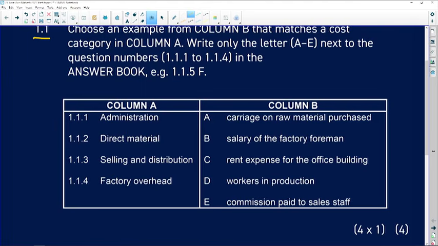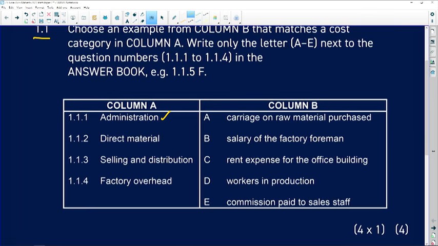Right, so let's look at administration. Now we know administration, we're obviously looking at the office. Remember, the premises is broken down into the actual factory where production takes place. Then we've got a tiny office where all the paperwork and the admin takes place. And obviously then there's the warehouse where the selling and the distribution take place.